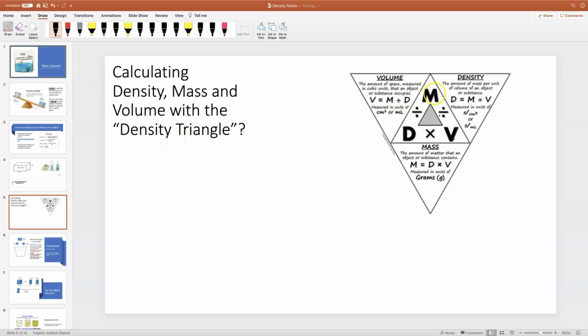So understand, right? If the mass goes missing and I get rid of mass, you've got two things left. You've got a density and a volume. And what are you supposed to do? Multiply those two numbers to find the mass. So here's a general question.